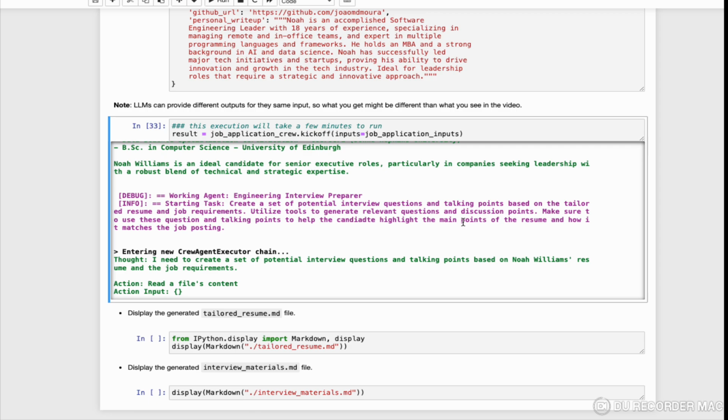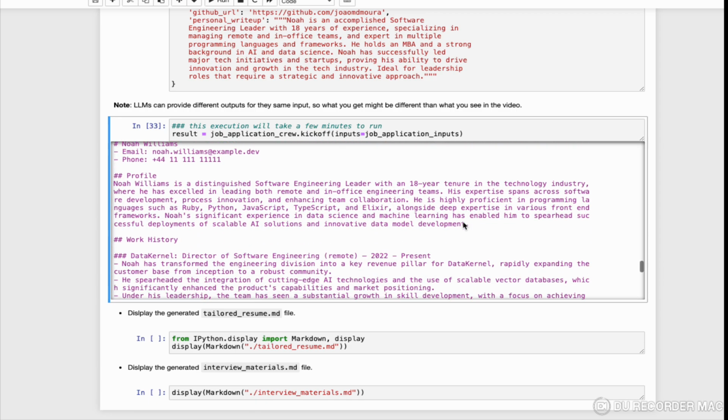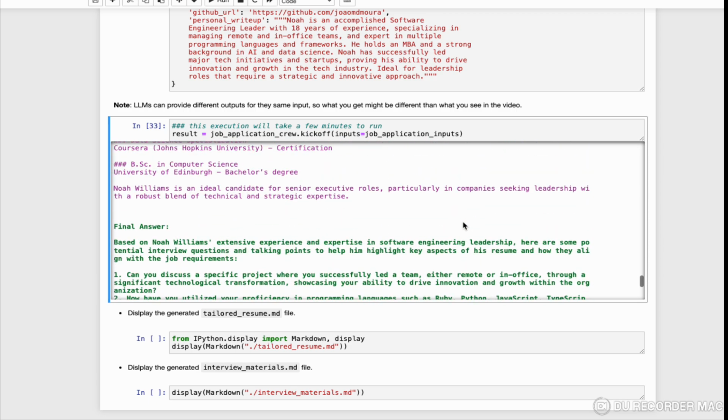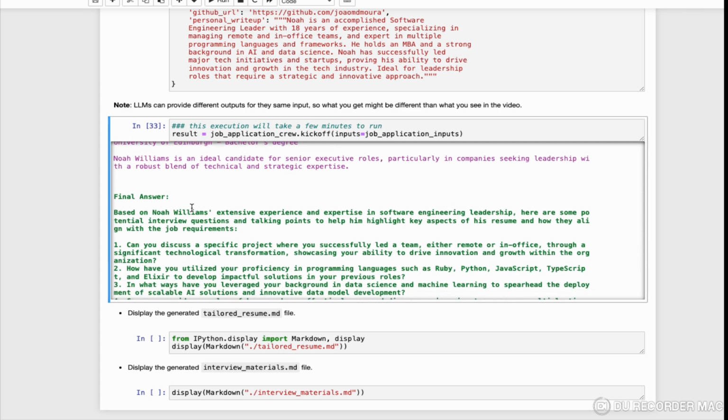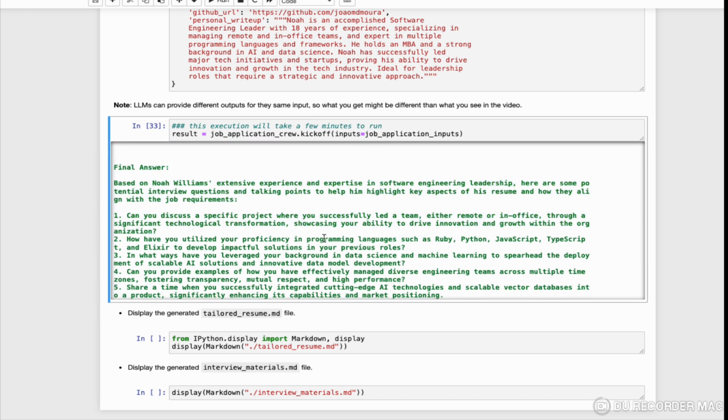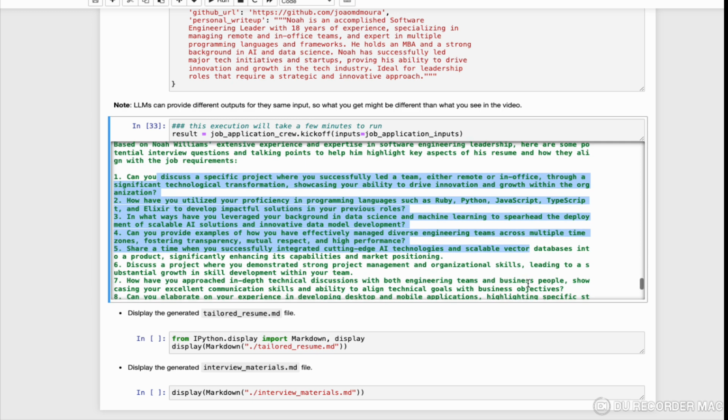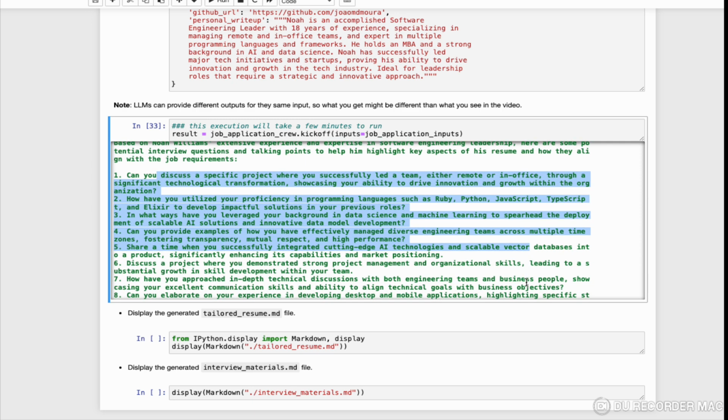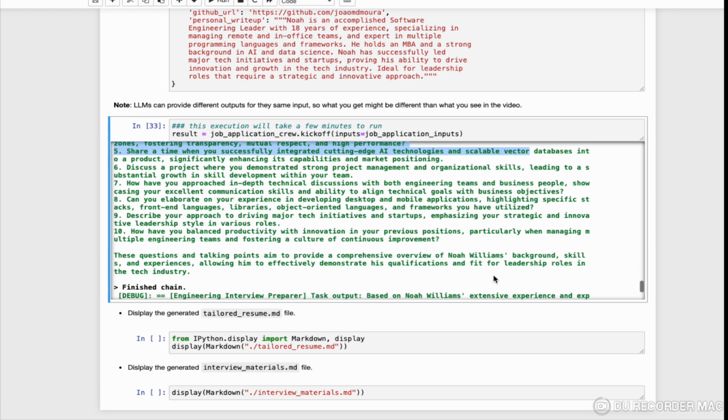And we're also going to compare. And this is the output created by the interview questions preparer. You can see there are some questions which are written, which can potentially be asked to the candidate while interviewing in the first round.